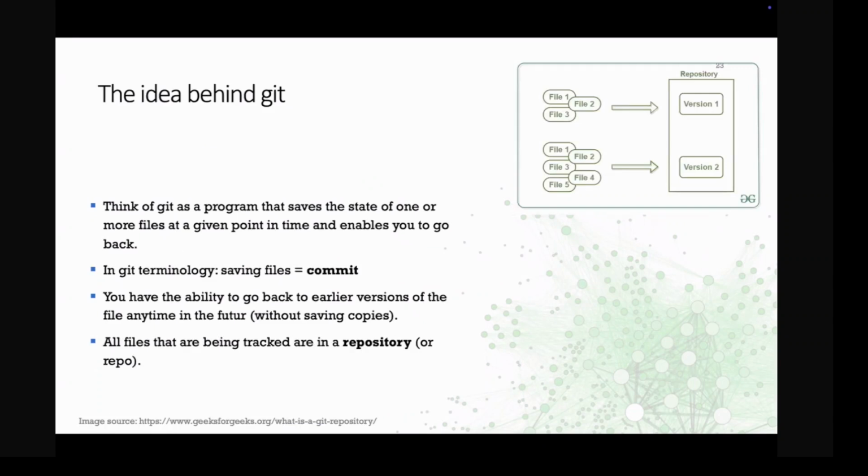So you could also see it like this. You have a repository, and here you have several files, and you commit those files to the repository, then you have version 1. Then you do some changes, you add some files, you modify some of these files, and you commit that again to the repository, and what you have then is version 2. And Git allows you to go back to version 1 and see what the differences are for each file, for all the files between these versions.